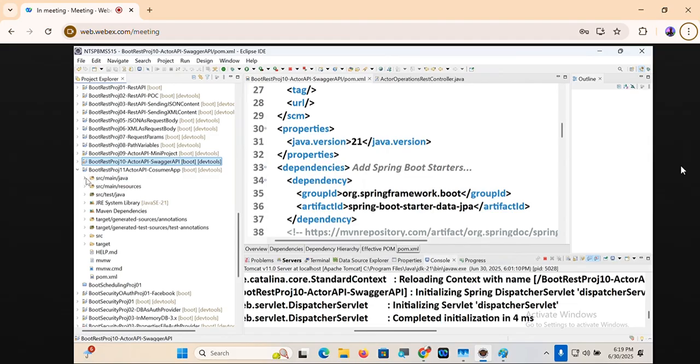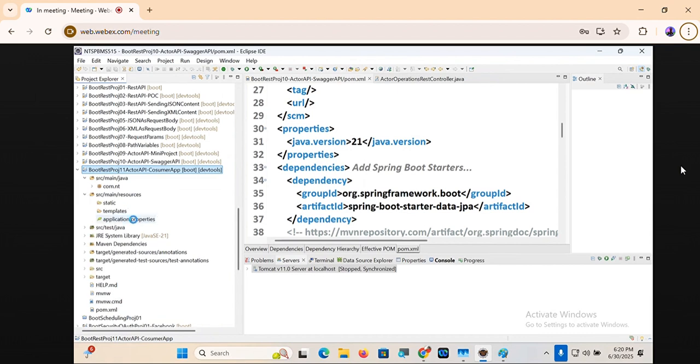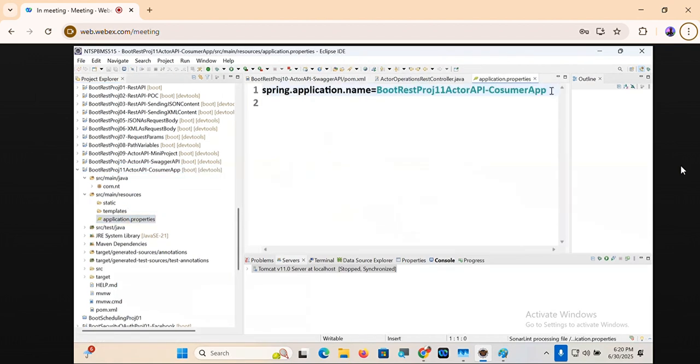That's good. It's there now, boss. Stop this. Boot REST Pros 11 actor API consumer application. Okay, I'm going to the application.properties file, guys. Server port.